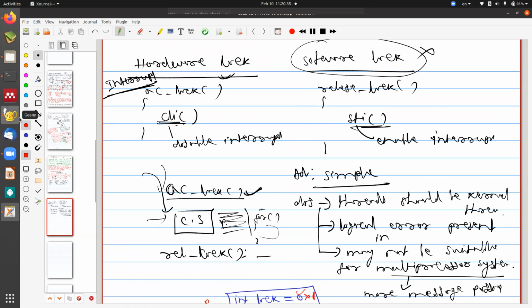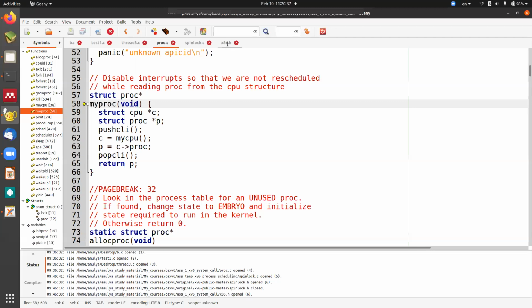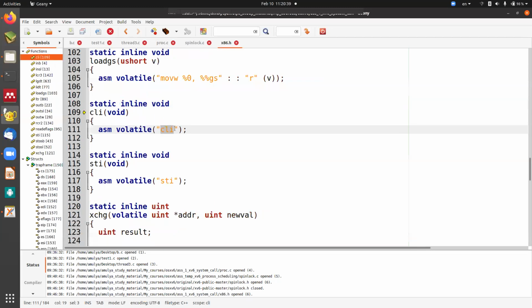If you go to this particular XV6, you can find one code called CLI with ASM. And you know, for any assembly language instruction, when you want to execute it in C, you have to write ASM and that instruction. So CLI and STI are two different instructions.